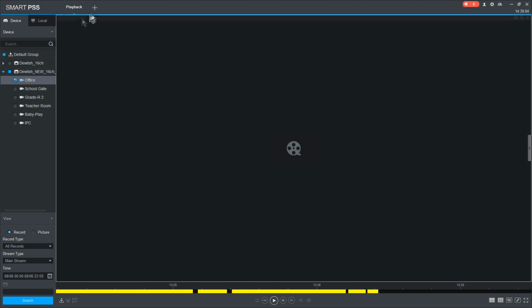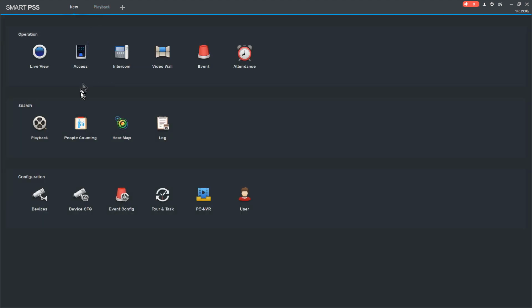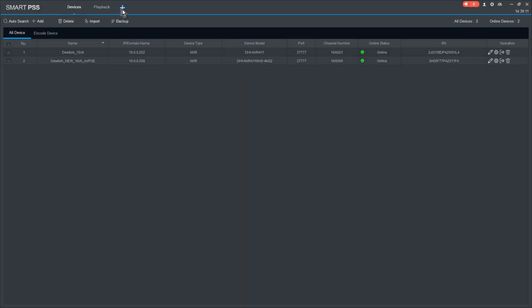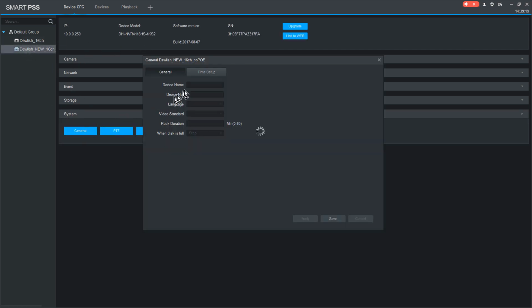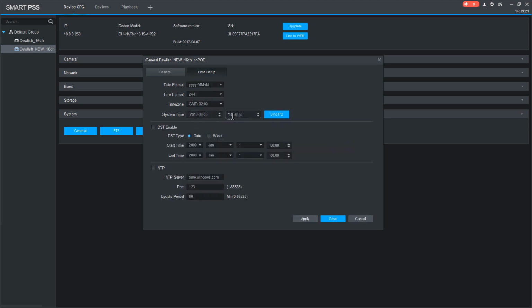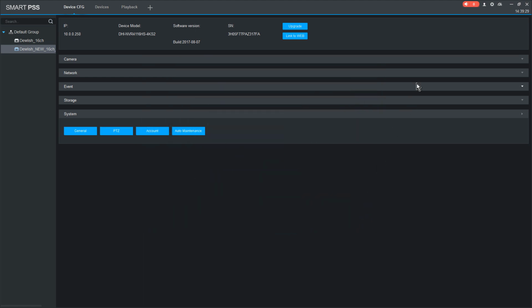Now you might say, well, just go and affect the time settings. And that is true. You can just go in and change the time settings, and I've done that. So if I go to the time settings, you'll see there we go. And you will see there's the correct time shown. And the time zone is still correct, yet it's still recording on a certain channel with the wrong time.